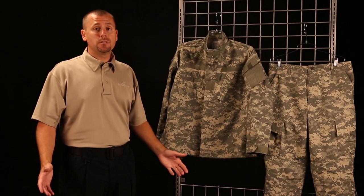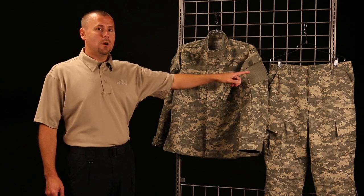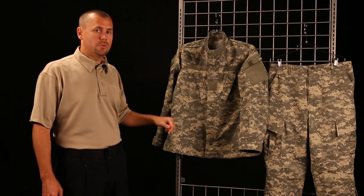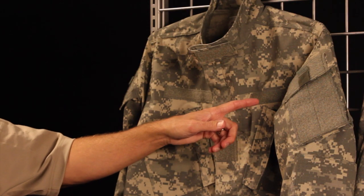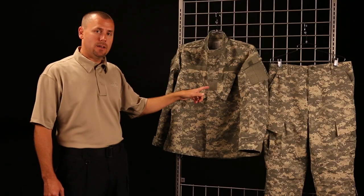It's a two-way zipper with Velcro closures and a cloth pull for easy control of the zipper. The bi-swing back makes it easier for a range of motion for the wearer. There are also two upper arm pockets with Velcro that can be used for insignia, as well as name strips on the front and a place for your rank.